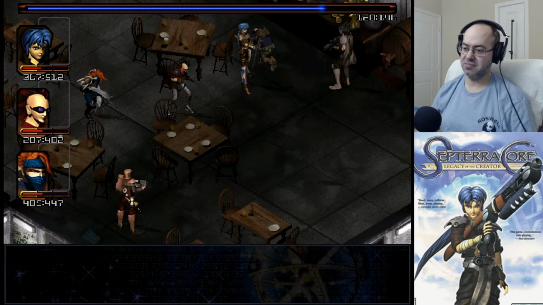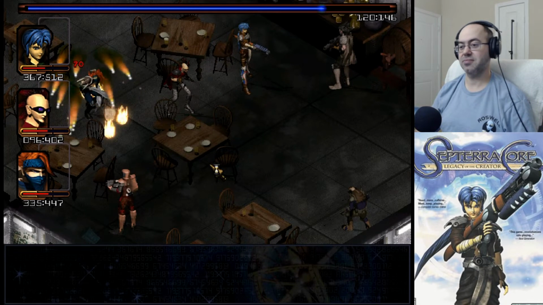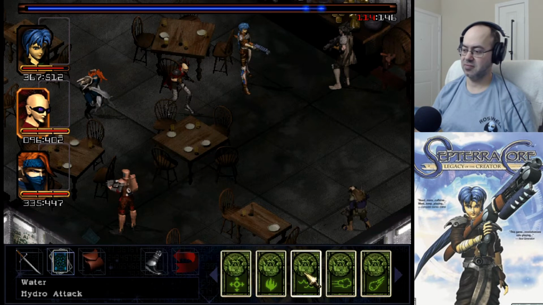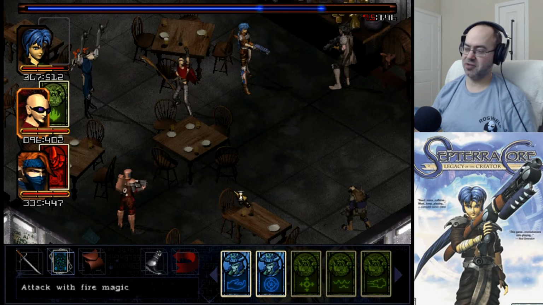This dude's a different color, or maybe it's just the wood. We'll try... Ooh, you need health. We'll try maybe lightning. Because fire is 15. Well, there's not that much difference. This is 12, right? So fire might actually be more cost-effective.